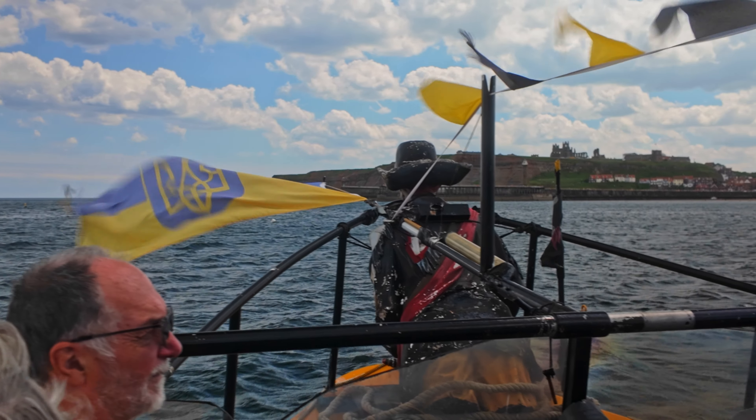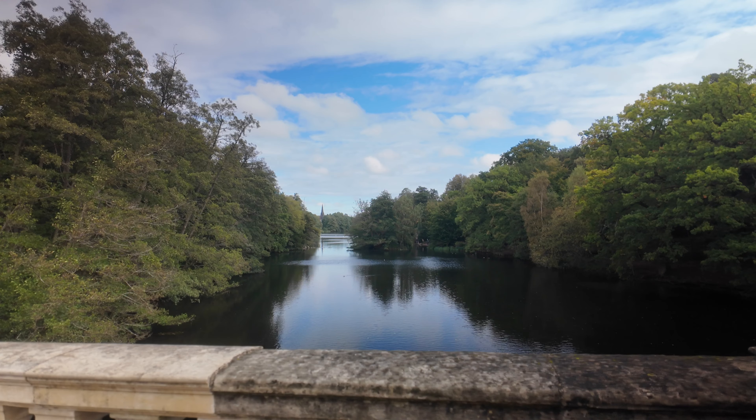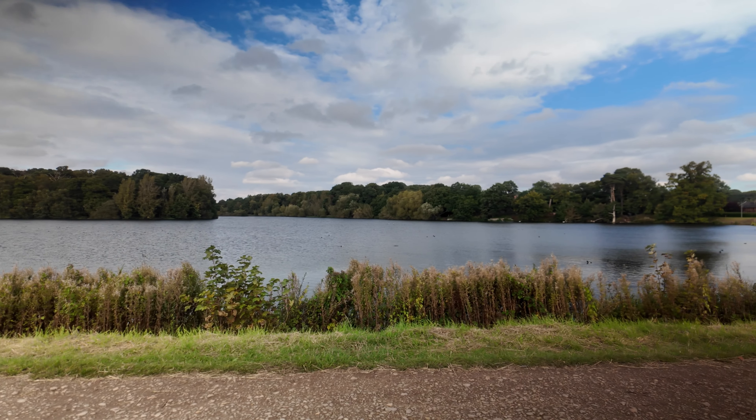Next time, a couple of weeks ago, we went to Clumber Park in Nottingham. Instead of bringing my normal camera — which I'd always do, then end up regretting because it's heavy, awkward, and I never actually use it anyway — I just brought my DJI Pocket 3 and it was absolutely perfect. I forgot I even had it on me sometimes. We went on a nice little bike ride around the lake and I'd just stop, whip out the camera, get some nice videos and photos. This is the perfect travel camera.